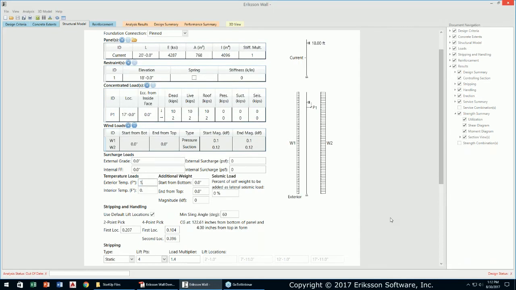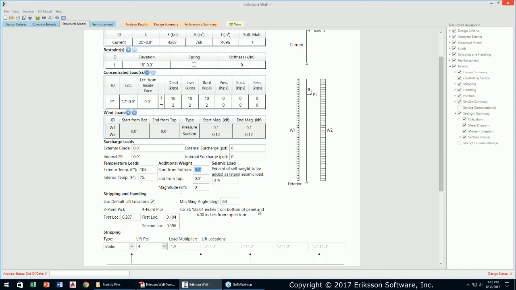You can enter temperature loading. So we'll put in a 30-degree temperature gradient, and this is just added by adding a bow to the panel. So this is just bowing the shape of your panel. And then we won't put in any additional weights, but there is the option for putting in additional weights for dead load, or if you have any additional weight that you want to exist through the life of the structure, but not increase any capacities on your structure. So if you're putting like a brick fascia on this and you want to account for the weight of it, but you don't want to just increase your panel thickness because that isn't really concrete and you don't want it to be taken into account as such.